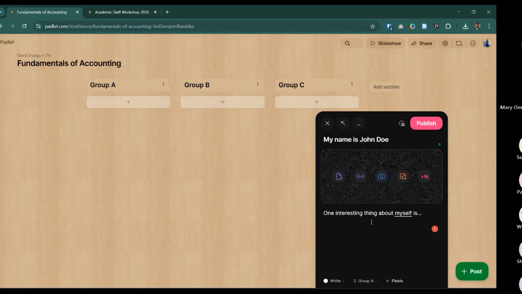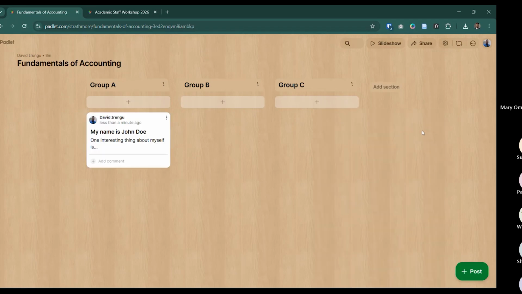So on an overview, you can see all your students, so that even if you've forgotten someone's name, you can simply quickly go back to the Padlet and you can familiarize yourself with this particular student. So you can see this is what the students will be seeing as they are entering their entries. So if they had a picture, they'd put it there.